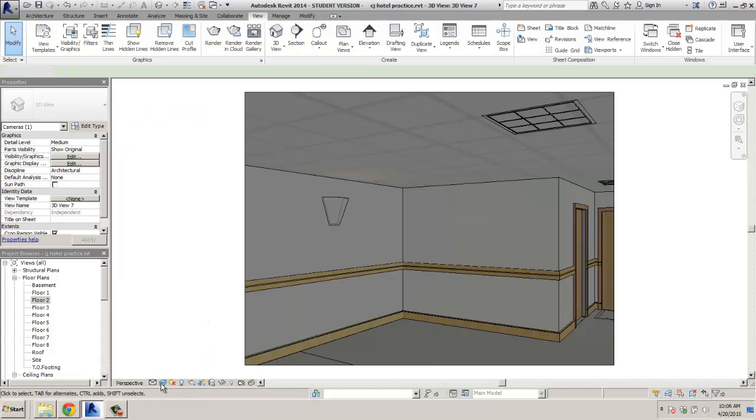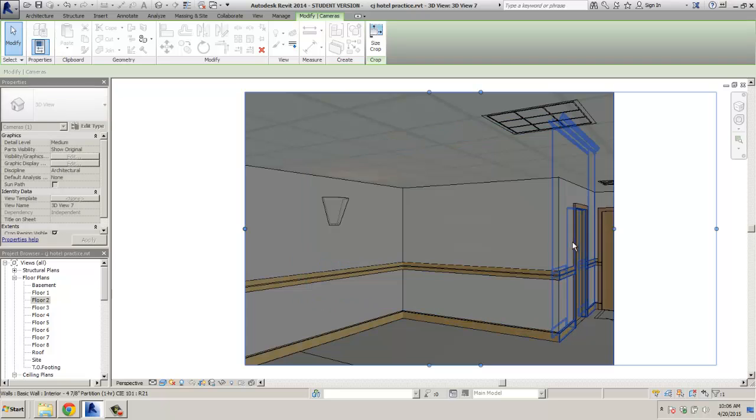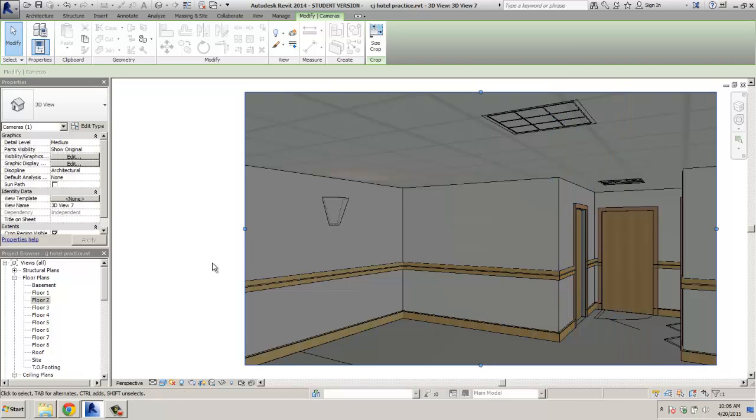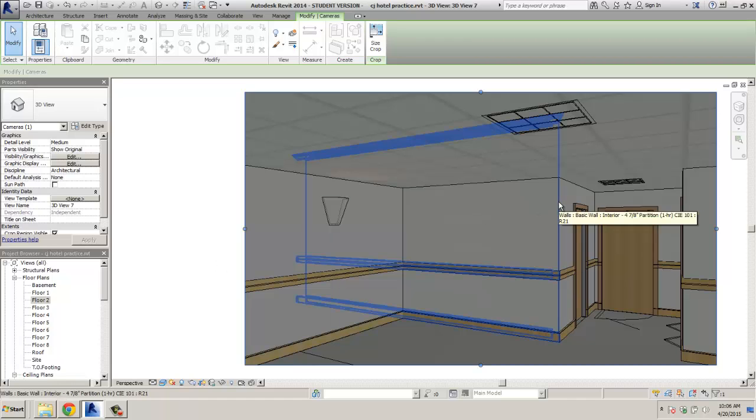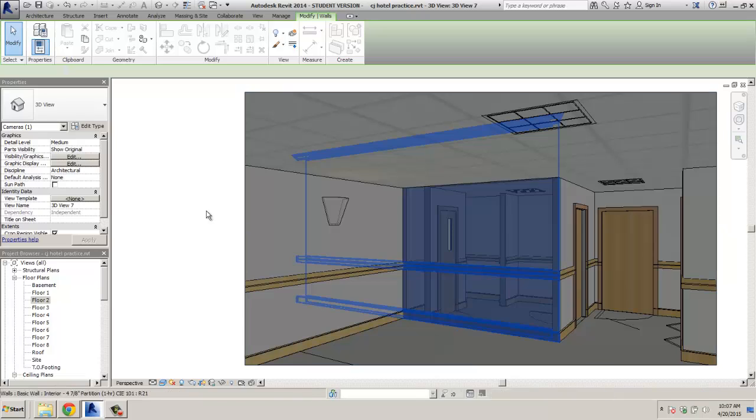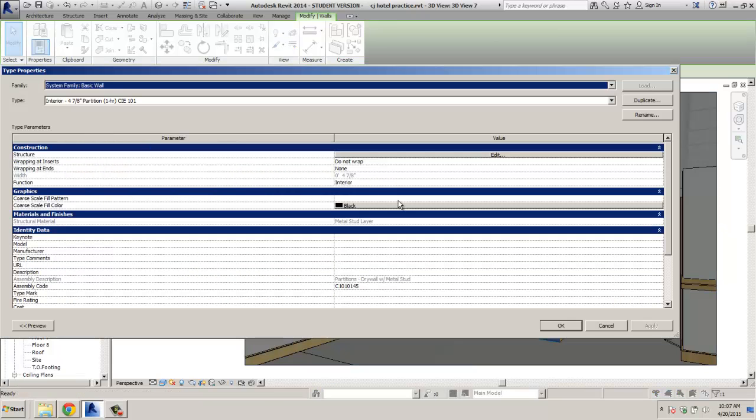Now the other thing we can do, and I want to just say that this is a little bit more than what you might want to do, but I'm just going to widen this out just a little bit so we can see a little bit more. For some reason I didn't get those lights in the troffers right, so I'm going to have to look at that. And my cornice height, because my walls go all the way up. So if I look at this wall, you see how my cornice trim is up above the ceiling. I'm going to go up here, we're going to select that wall, I'm going to edit it.